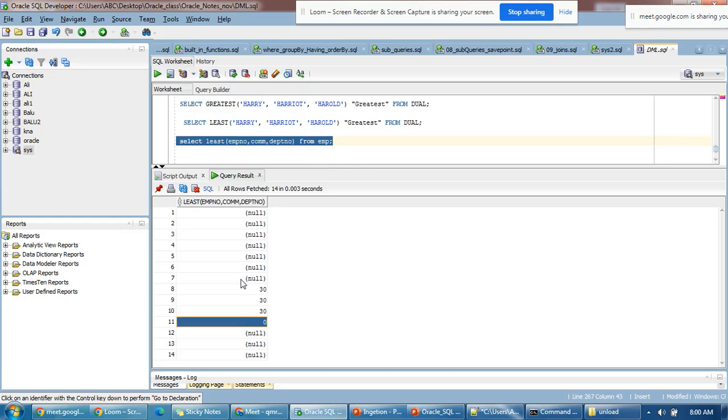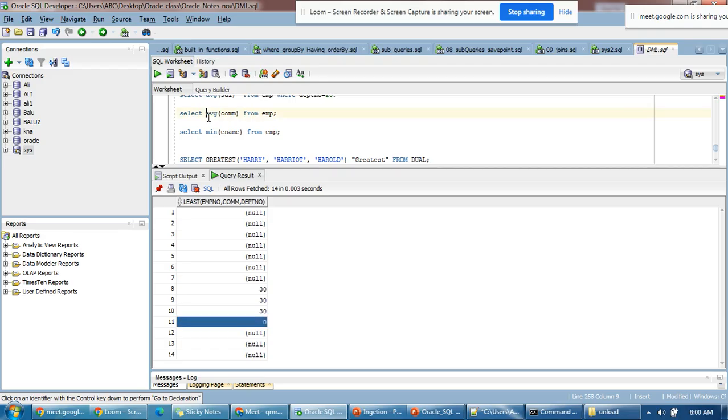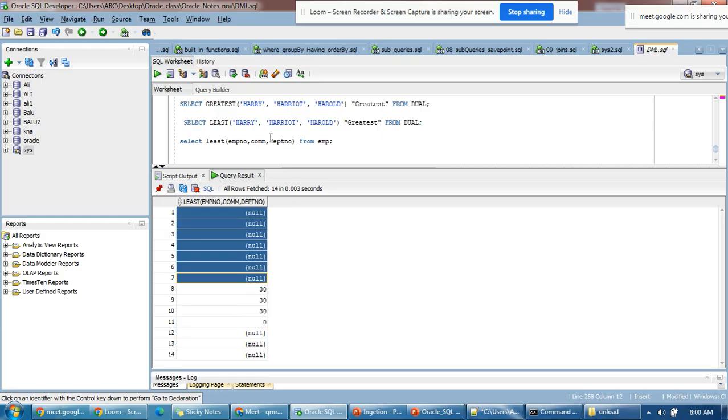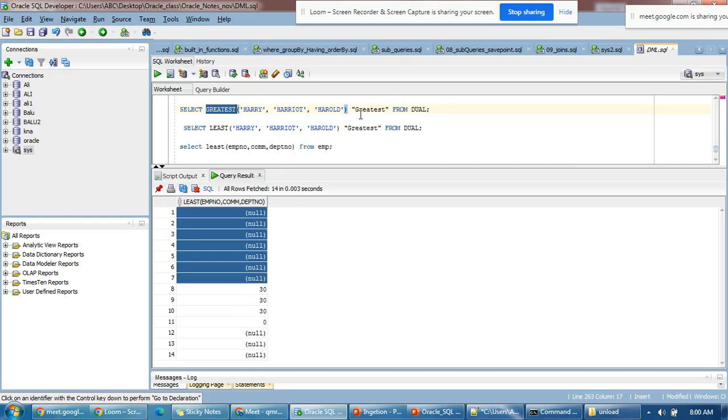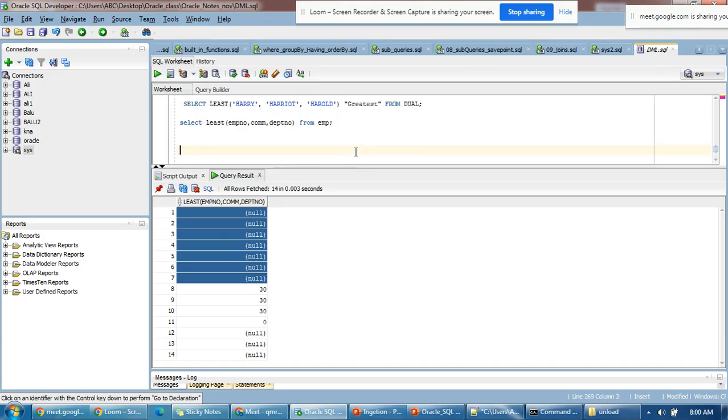The rest of the fields will become null if you are comparing the values with null. But in case of aggregation values you won't get null values, it will ignore the null values. But in case of horizontal functions, if any one of the fields has a null value, it will return null. Are you clear?